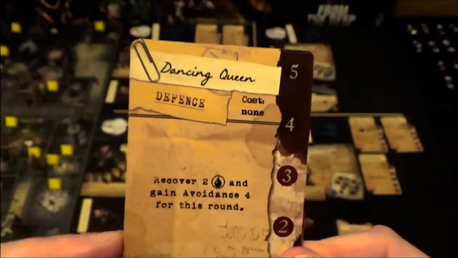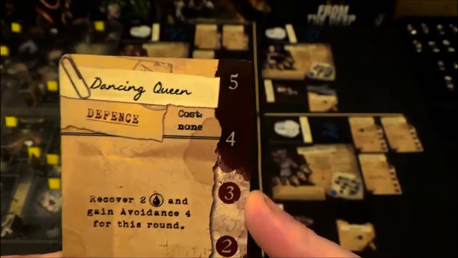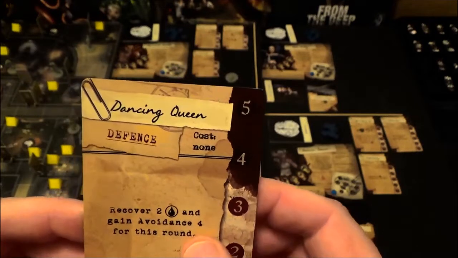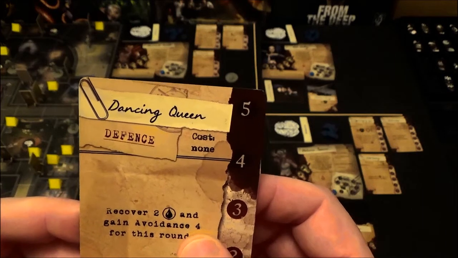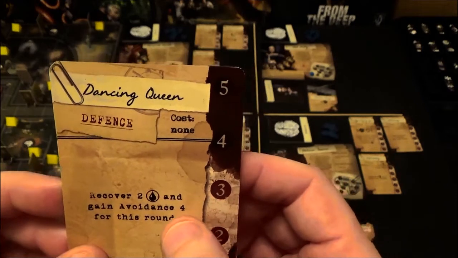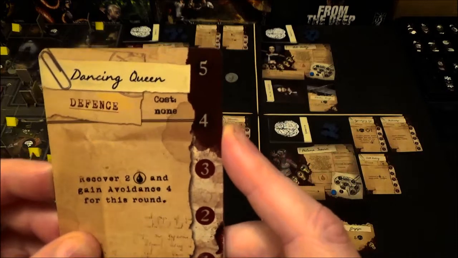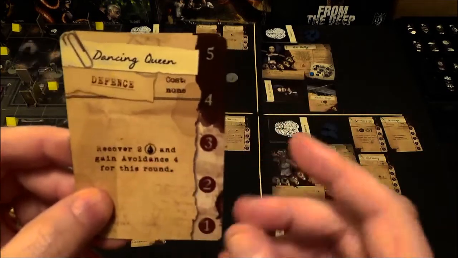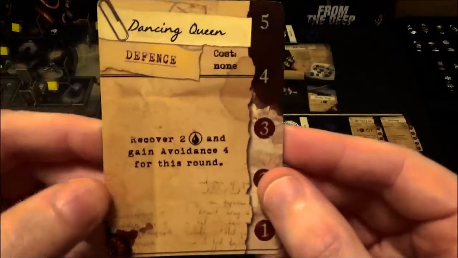What avoidance is, if you get hit, then you can roll a die. And the four there means, say she gets hit three times, she'd roll a d6 three times. If she got a four or better, she could avoid that damage. So if she rolled three sixes, then she wouldn't take any damage at all. She'd successfully avoid those hits. If she rolled three ones, she'd get hit three times because she couldn't avoid them properly. It's just a way of avoiding damage, basically.